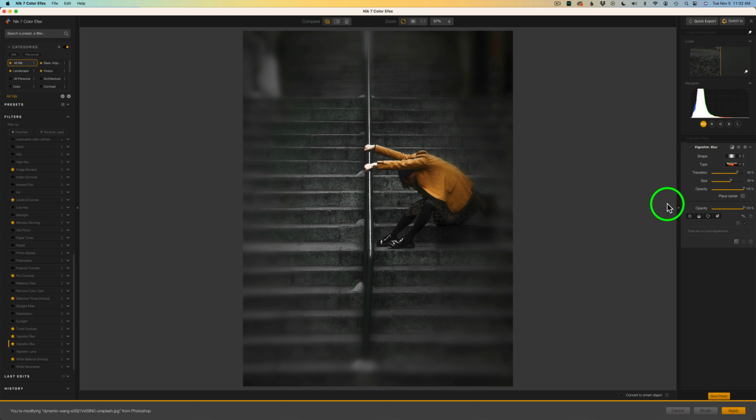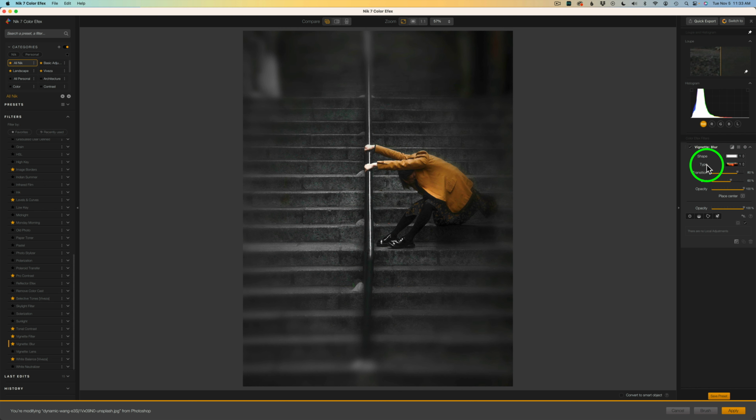Okay, so right now for shape, it defaults at shape number 2, which is the oval shape. I'm going to try the circular shape. I think I like the circular shape. And then here is the rectangle shape. Now, I don't like that as much. I'm going to go with the circle shape.